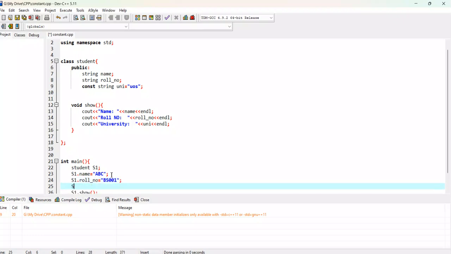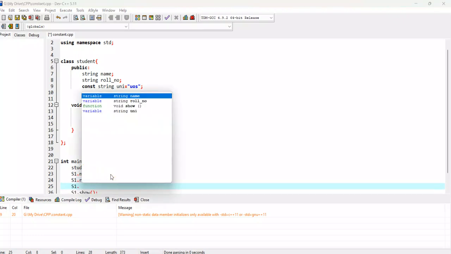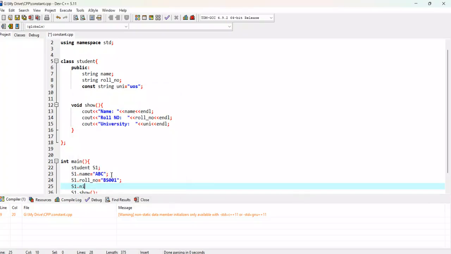And I also tried to set the value of uni too, and to the uni I provide some value, for example university. I just provide the SU to check whether it is working or not.